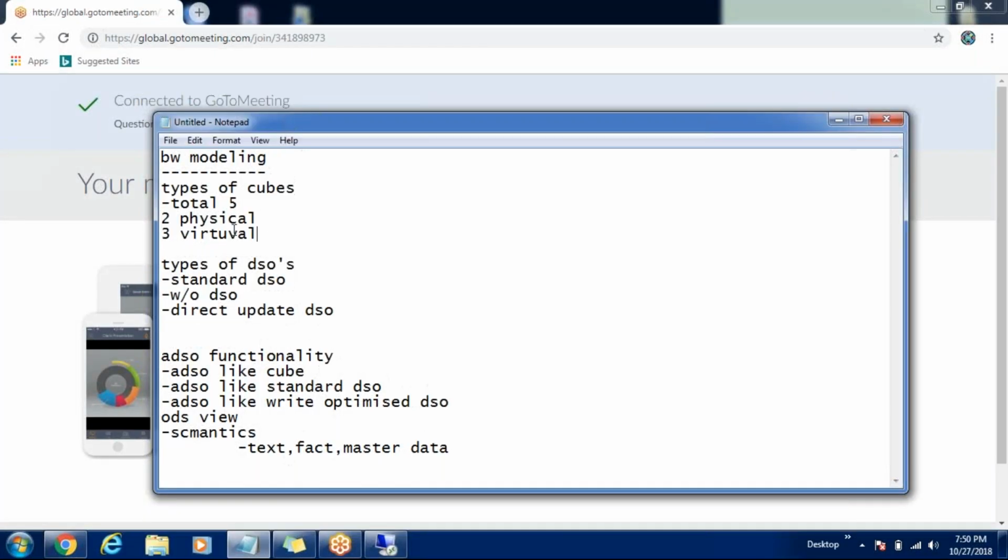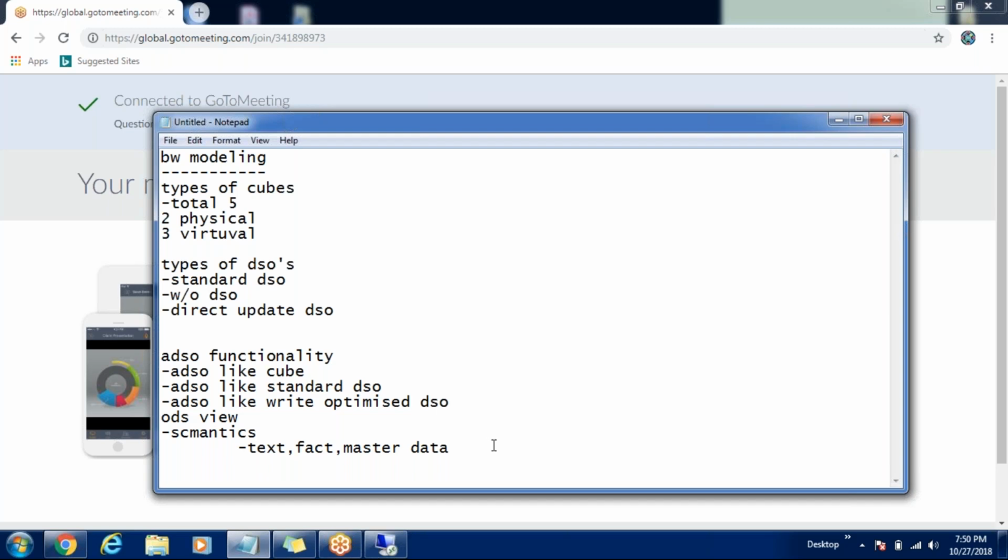If you want, I'm going to share these types of cubes with you. Don't worry about that, we already discussed. I think you have the notes already. So we deal with the types of DSOs. When we deal with the DSOs, we deal with 3 types of tables: inbound table, active data table, change log.